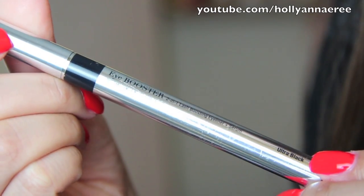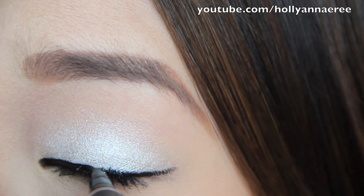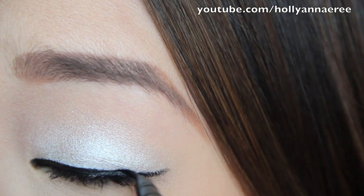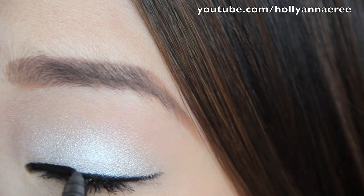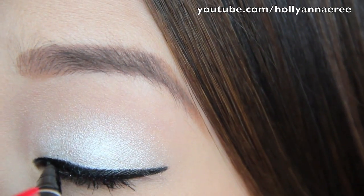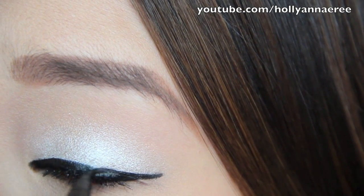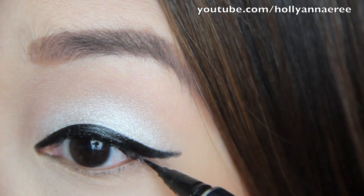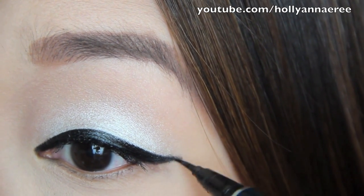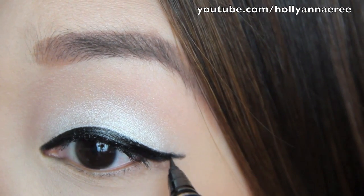I'm going to be taking the Physicians Formula Eye Booster and lining my upper lash line. I'm also going to be winging it out a bit. It's up to you whether you want to wing it or how much you want to wing it, but personally I like a bold and dark wing for this particular look. I think it really pops off of the white, so it's up to you, but this is what I'm going to be doing. I'm also doing this a little bit thicker than my normal wing liner, but like I said, I really like the way it pops off the white, so you can build it to your preference.